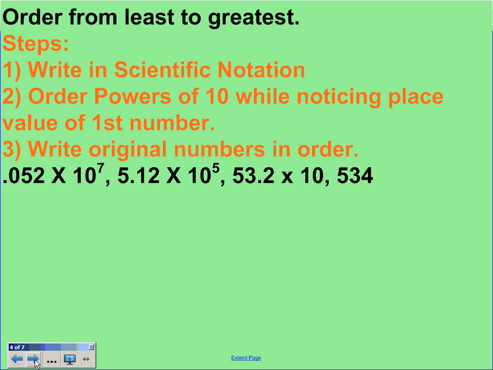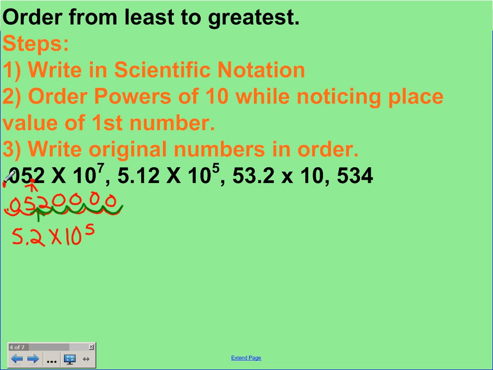0.052 times 10 to the 7th. If I were to move this into scientific notation, instead of moving from this place and going 7 positions, I'm going to rewrite it just so I have a little room. 1, 2, 3, 4, 5, 6, 7. Then when I make it scientific notation, I only have to move it between the 5 and the 2. Now instead of moving it 7 places, you can see I only had to move it 5 positions to get it to the second place. So in other words, when it's here, now I only have to move it 1, 2, 3, 4, 5.